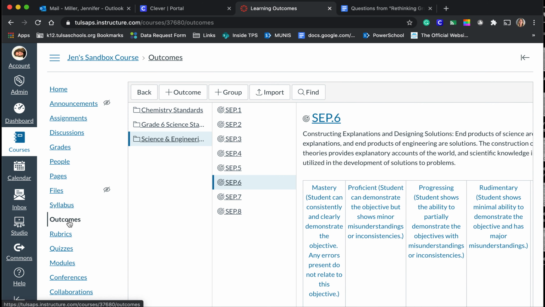This is where you'll upload all of those outcomes using that find button. After you've identified, let's say, your grade 6 or your chemistry standards, they'll be available for 6 through 8 science and for all the high school science courses. If you teach a blended course, let's say anatomy and physiology, where you might use standards out of 2 different courses, you'll just need to find both of those courses and add them in. Most of those would come out of biology, but you can access standards from more than just one section. Once we have our outcomes, we're going to go up and practice creating an assignment.